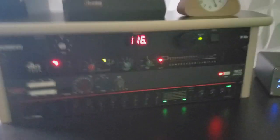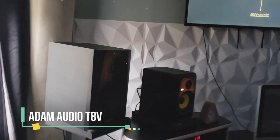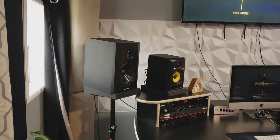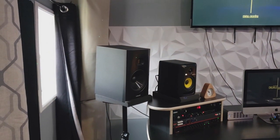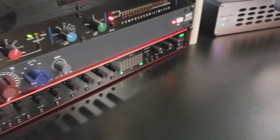Yeah. So that's that. So let's talk about the speakers, the monitors. First off, let me turn the light on a little bit. Let me turn the light up so we can see some things. There we go. We're going to streamline it. We're going to show this world footage right here. Let's go back to this equipment so you can see it, because it wasn't lighted before. That's how you can see it.